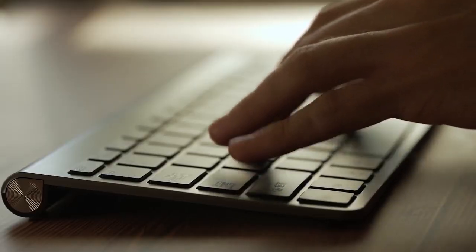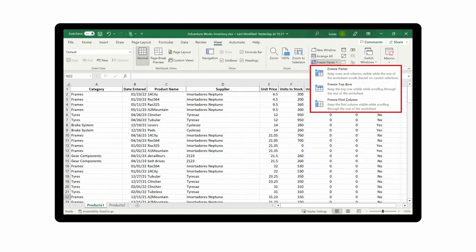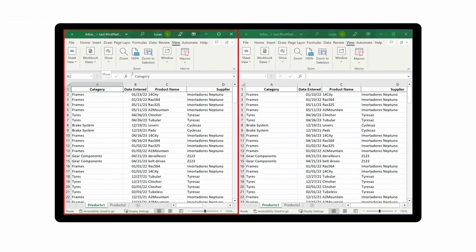There are several useful navigation and editing features available in Excel. The Freeze Panes feature, for example, keeps an area of the screen static. You could use it to freeze a specific row. The static area remains on screen while you scroll freely through the other content. You can use the New Window option to open a second viewpoint of your file. With this feature, you can keep one part of the file within view as you work in another area.